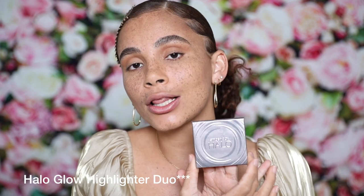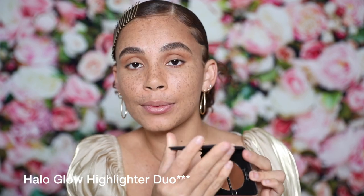It's beautiful. And Smashbox came out with their Halo Perfecting Duo, and it has a similar concept to it where one side is a putty texture. A putty applies a lot more moisturizing and soft to the skin. And then the other side is a powder highlighter. So when you're putting this on top, it gives you that nice, smooth, intensified glow. So this right here, it's a banger. We love it.